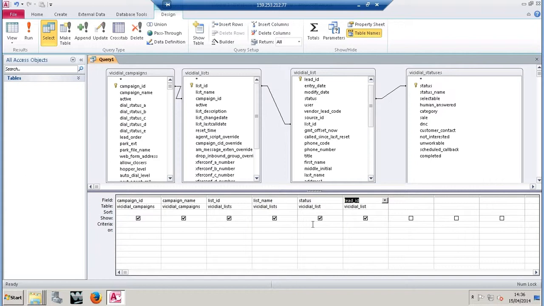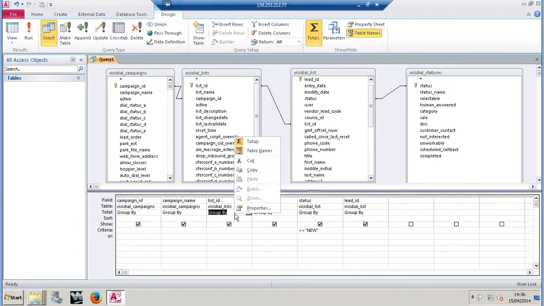We want status because what we want to do is say we want all statuses except new. Reason is it's a conversion rate report based on what's been dialed. So if you've got 100,000 records that you dropped in, you made 100 calls and got 50 sales, you've actually got a conversion rate at that point in time of 50%. And if you did that conversion rate against a full 100,000 records, even though they're not dialed, it would be a lot less and a fairly inaccurate report. So we've just put a little criteria qualifier on here as to say it's not new.